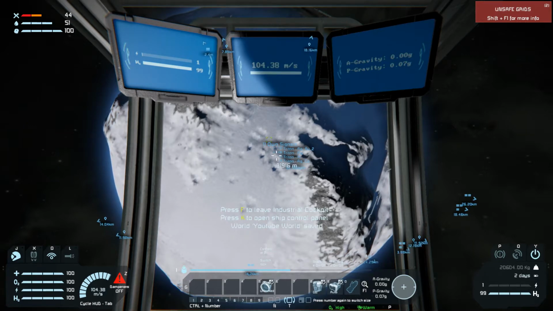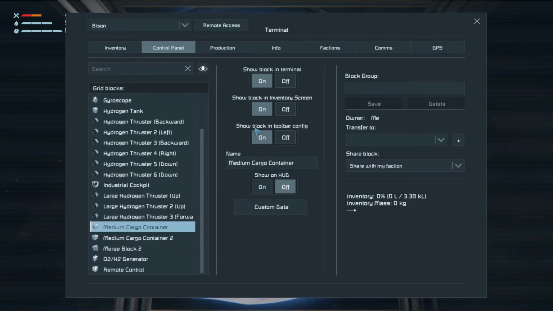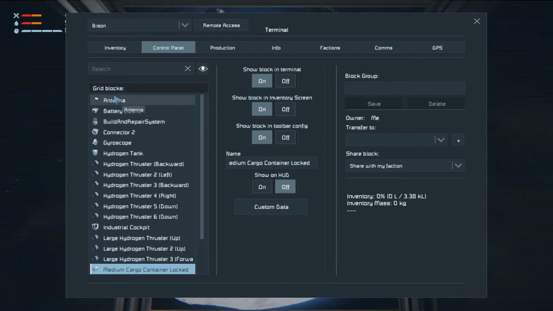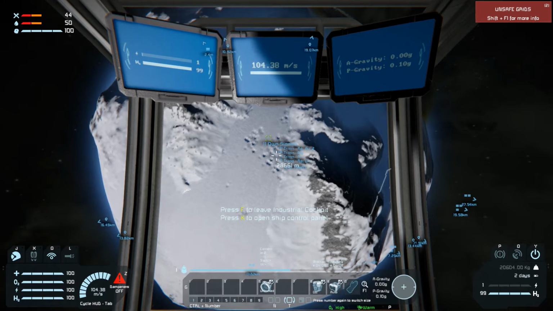Oh, while I'm in here, I need to lock all of the cargo containers. So when I connect to the system down here, it's not going to try to pull anything out of them or rename them. Okay, so that'll work. Everything else I think is good. I mean, the antenna is on. I don't think it really matters though. Now we just have to wait. And we have to go a very, very, very long way.